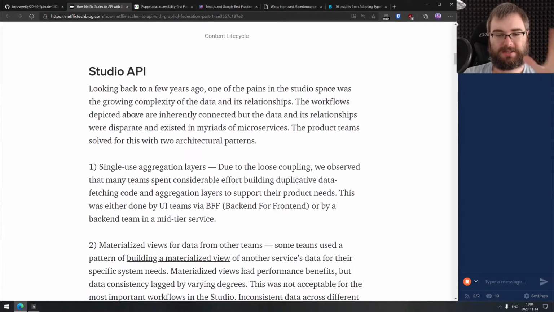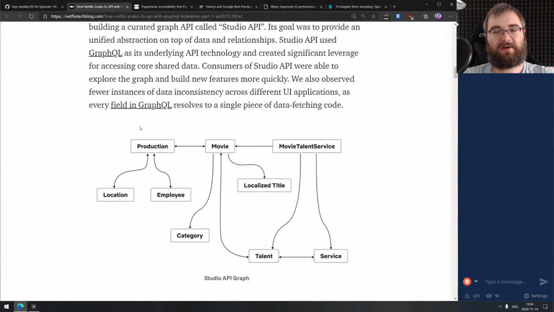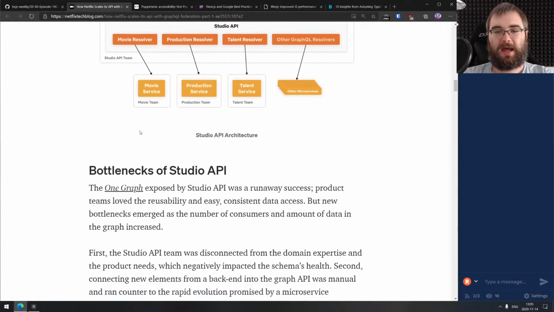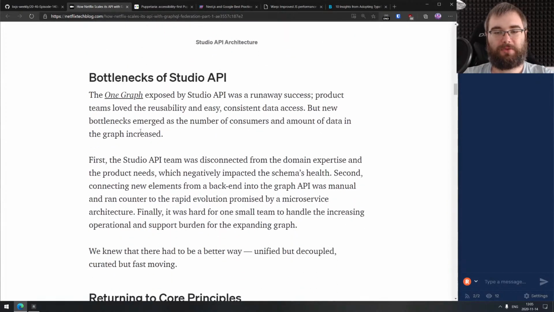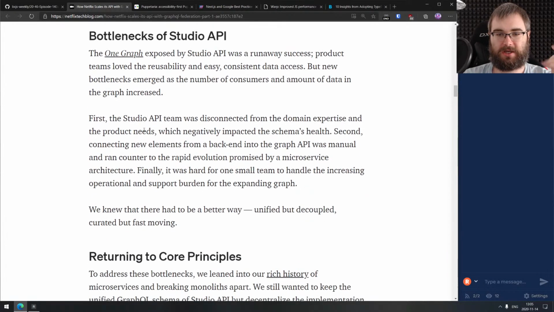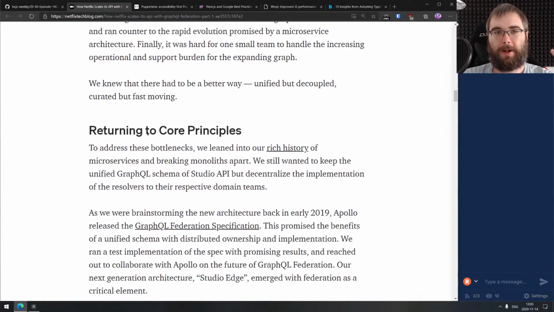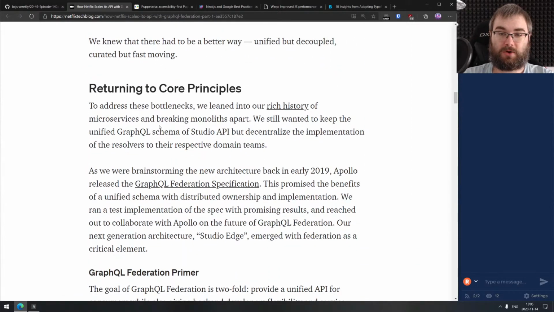This article specifically talks about the Studio API that works with the data they have on movies, on studios, on people, talent, and so on. Because all of that data is distributed, federated, they have to support federated querying. And they need to scale that, what is more important.